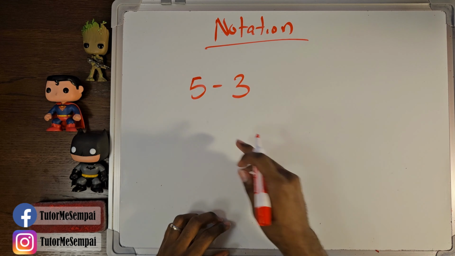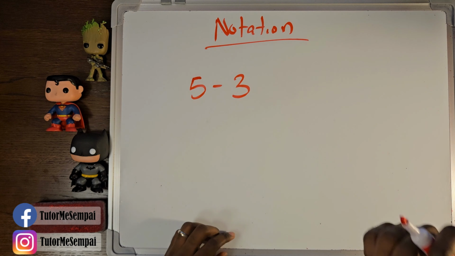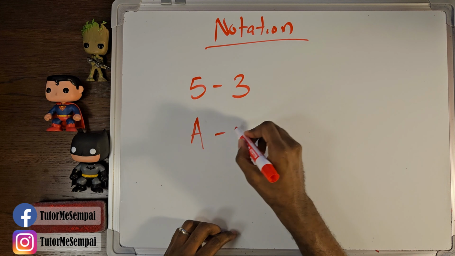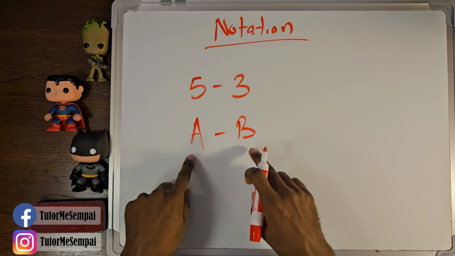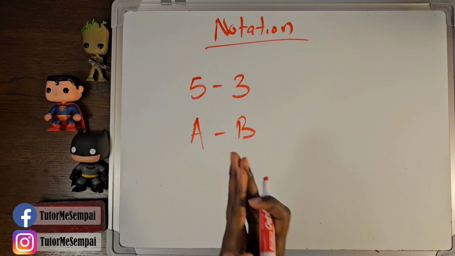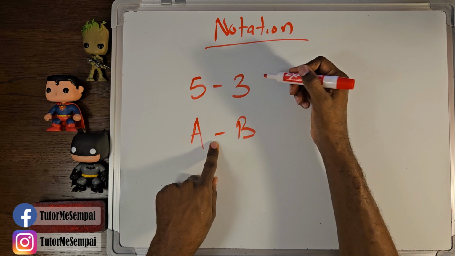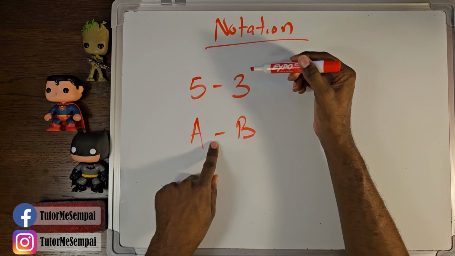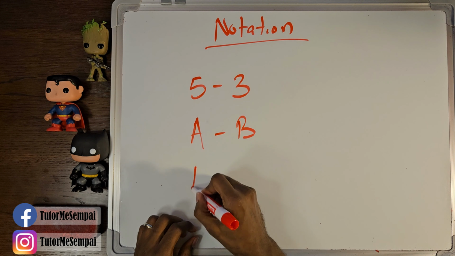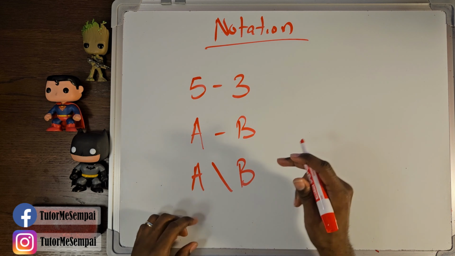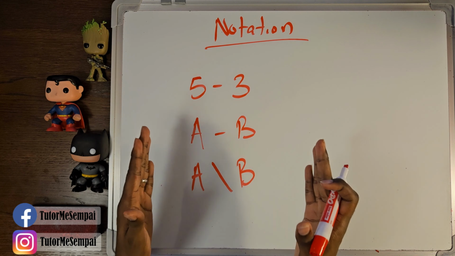So just like you see here for numbers, you have 5 minus 3. You can in fact write A minus B. This is the difference of two sets, set A and set B, and this is the notation for the difference of these two sets. Once again, these are sets, so the minus doesn't operate the same exact way it would for numbers, but the notation is the same. However, there's another notation for the difference of sets. You can say A/B. Both of these notations mean the same exact thing, the difference of these two sets, A and B.